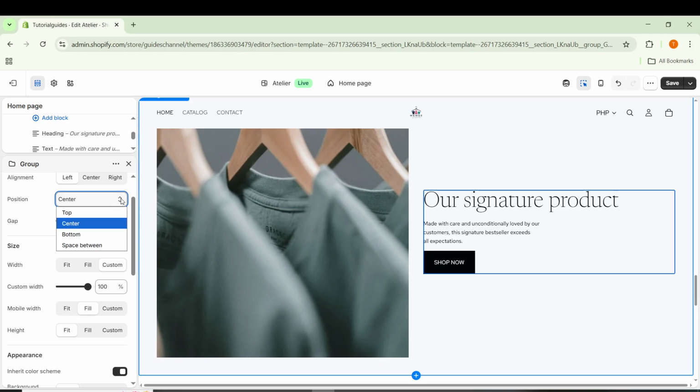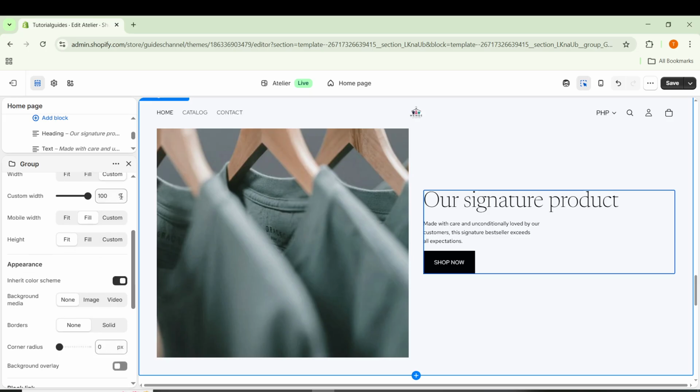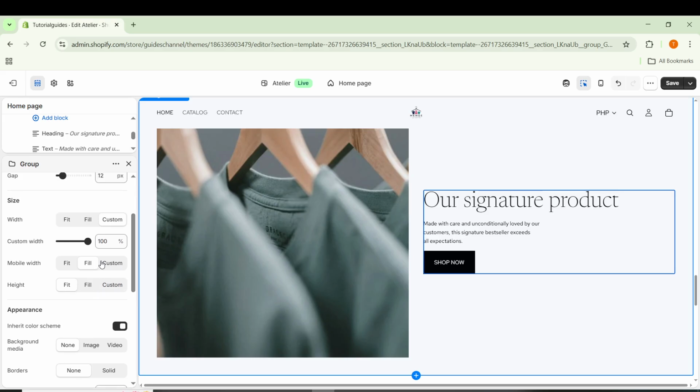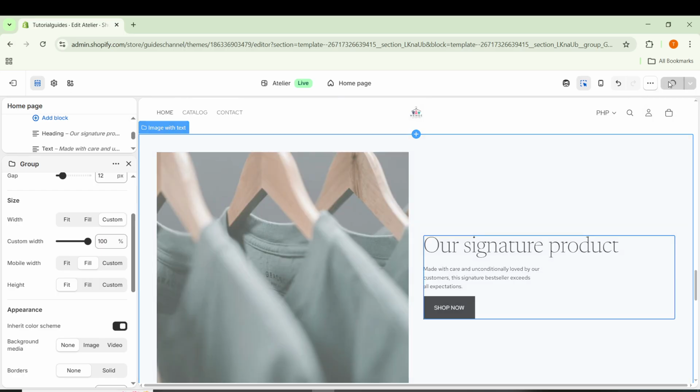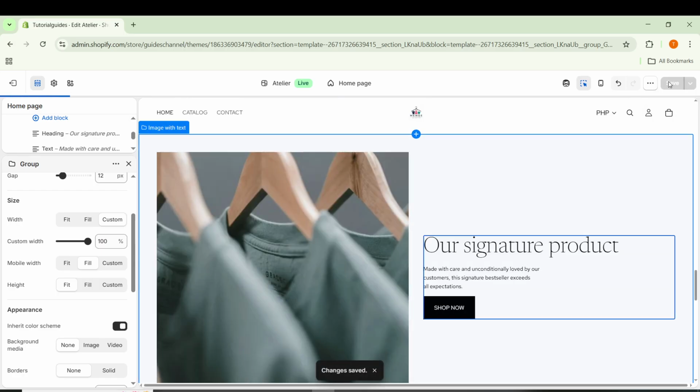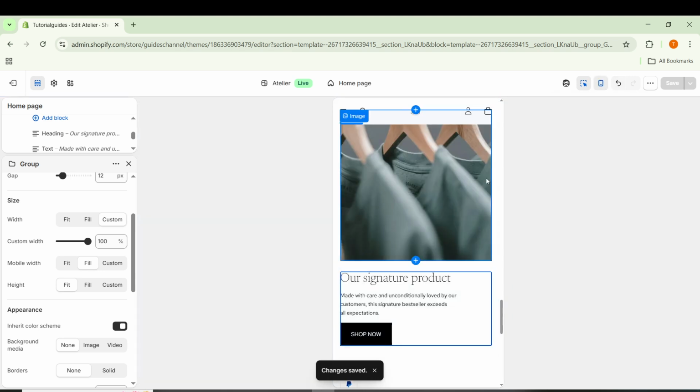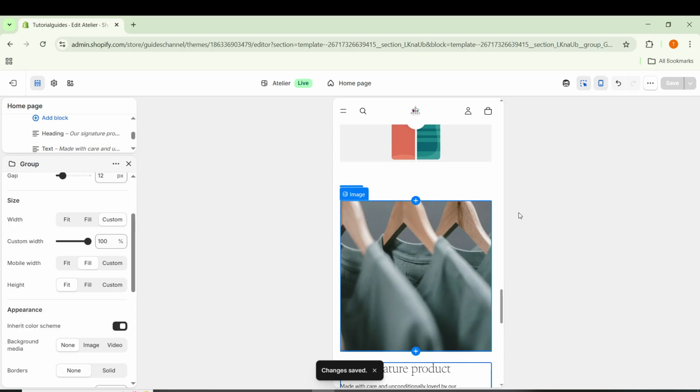When you are happy with the result, click Save in the top right area of the editor. Saving ensures your changes go live on your storefront. Finally, preview the mobile view by clicking the device icon at the top of the screen. Check that the image crops well, the text is readable, and nothing feels cut off on a phone-sized layout. If needed, go back and fine-tune the overlay opacity or banner height, then save again, and that is all there is to it.